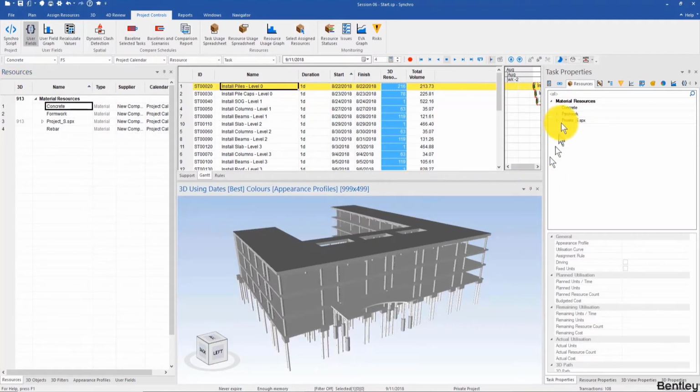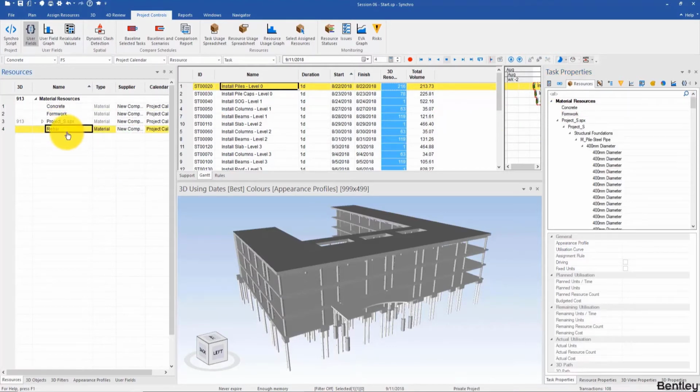In addition to that, you may be wondering, how much concrete would I need for this particular task? That's when we introduce resource plan units. When I select this task and also select concrete in there, I will be able to assign plan units, which is called budgeted units in other programs. Because by default, when I assign a resource to a task, the quantity or the units is 1. For formwork, it's the same idea. So you may think this way.